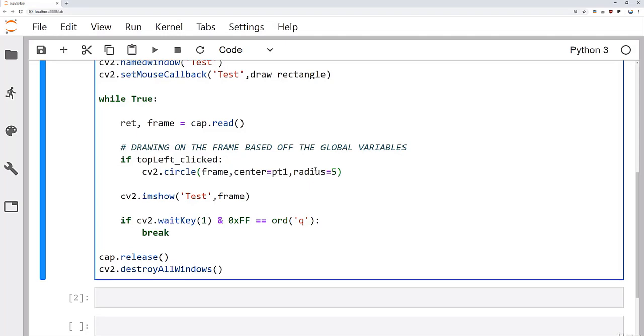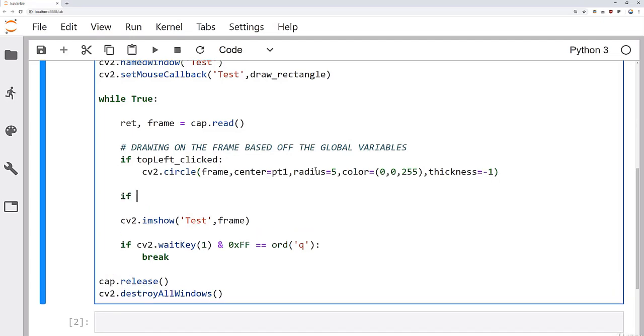You probably noticed I was clicking that little circle. And let's give it a color. We'll go ahead and have the color be red. So 0, 0, 255. Remember for OpenCV, it's going to go blue, green, red. So that's why that last one's 255. And let's fill in this circle. We'll say thickness is equal to -1. This is just so I can actually have a visual marker of where I clicked on the top left.